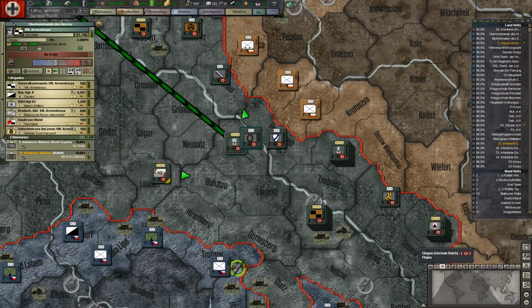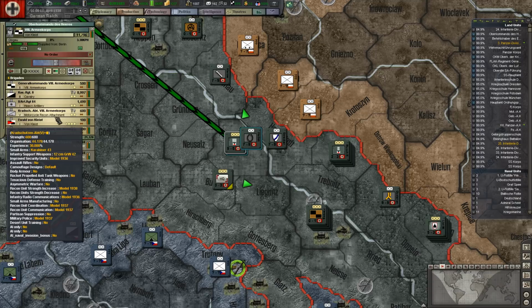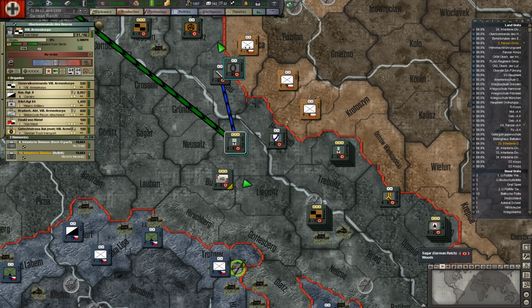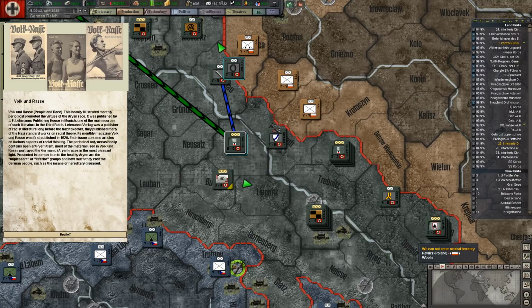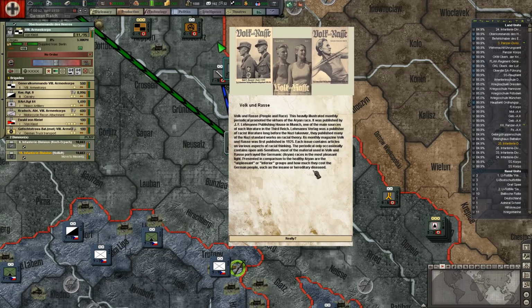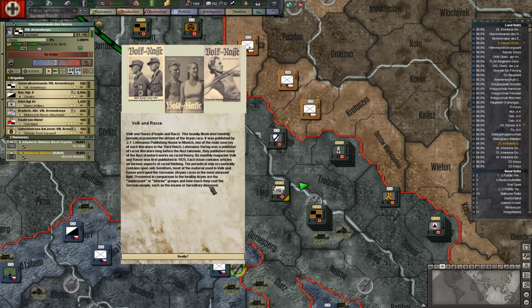I'm going to move one place to this group here. With that part of it, I think I'm going to leave the rest there. I know somebody got our blueprints. Volk und Reich, one of the magazines of the Third Reich.